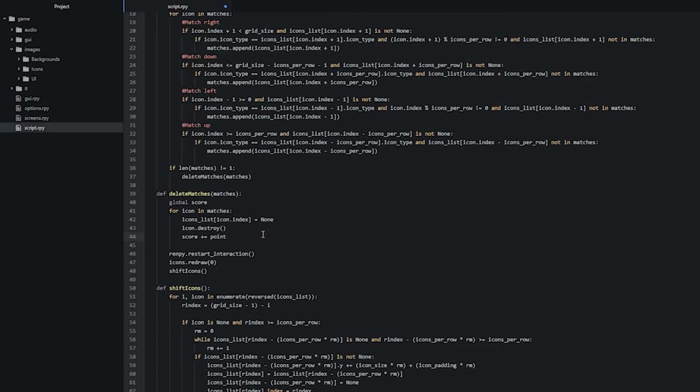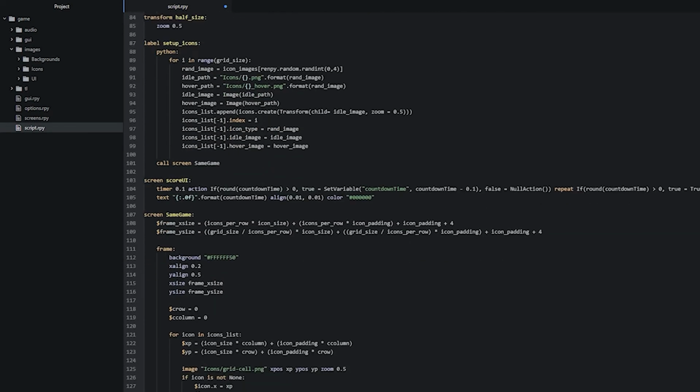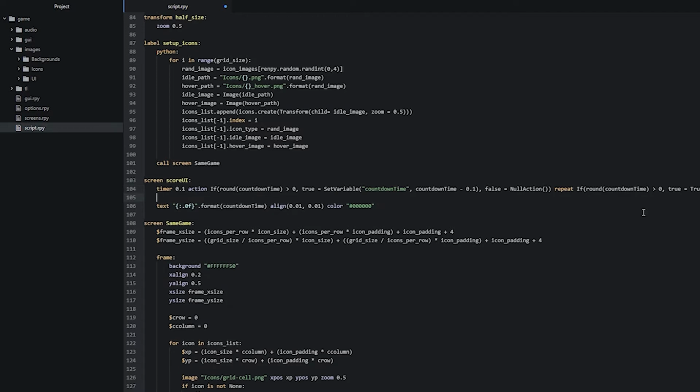So now we can go ahead and go back into the scoreUI screen again to add another text displayable, which is going to show this score to the user in the game. So we're going to scroll back down into the scoreUI screen right here. And before we add this new text displayable, we are actually going to wrap it and this one into 2 frames, just so that we can make it look a little bit prettier inside of our game. So to do that, we are going to create a new line after this first statement. And then we're going to say frame.